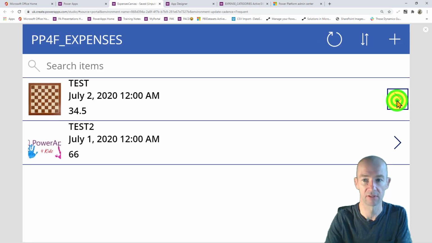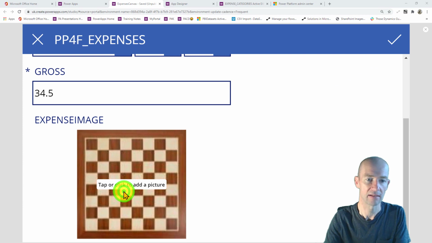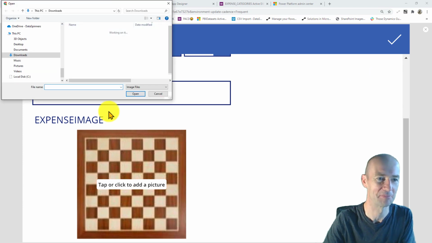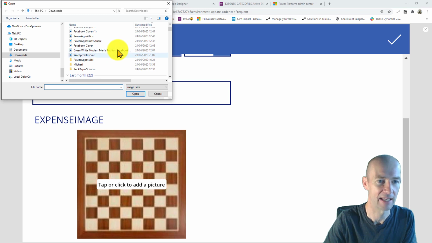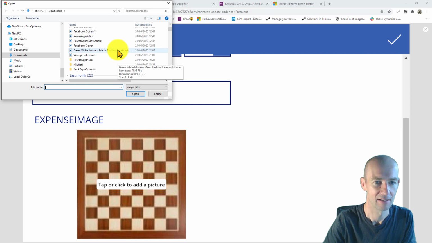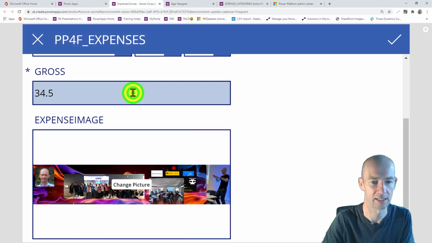I'm going to hit edit, go down to the image, and see if I have some reasonable images in. I don't know what some of these images are. Let me see what this one is. It might be a reasonably detailed one.